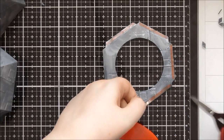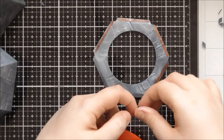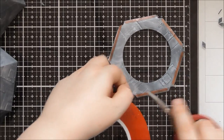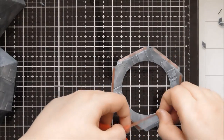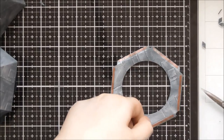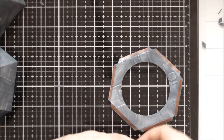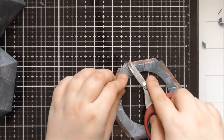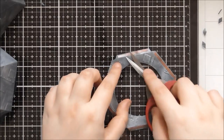And for this, I am going to use wet glue as well. Because we're going to place this up inside the other piece we just made, I want to be able to manoeuvre it, like if it does start to stick in the wrong place. So I'm going to peel off the backing for all of these pieces.